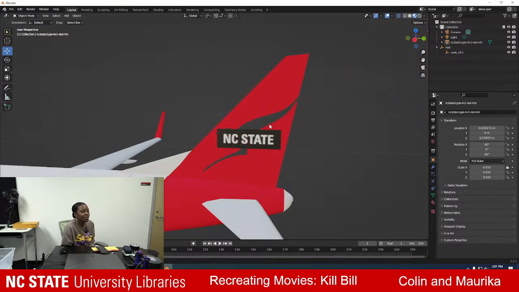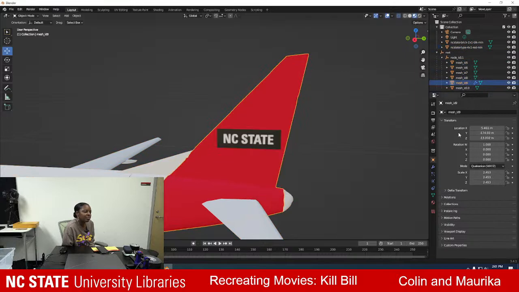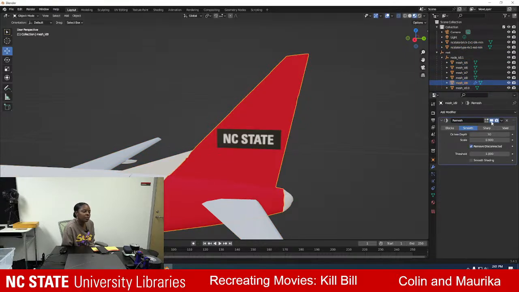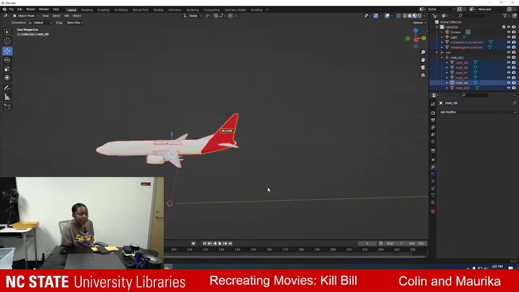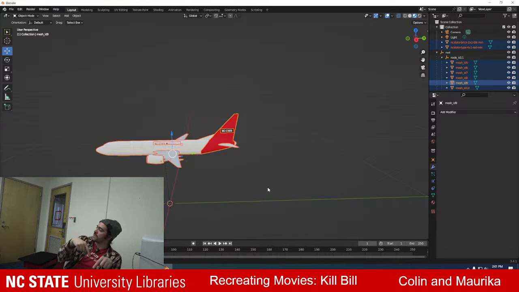Why did the kangaroo show up? The kangaroo came back. That's a good question. Why did that happen? I think it might be because I need to apply my modifier. Modifiers have the checkbox to show them in viewport.